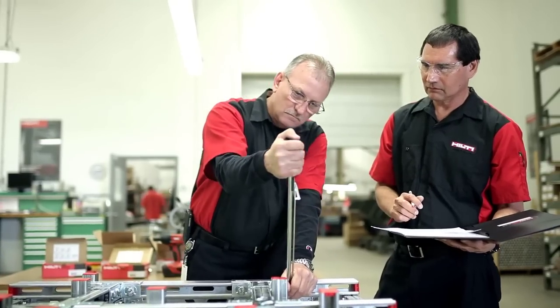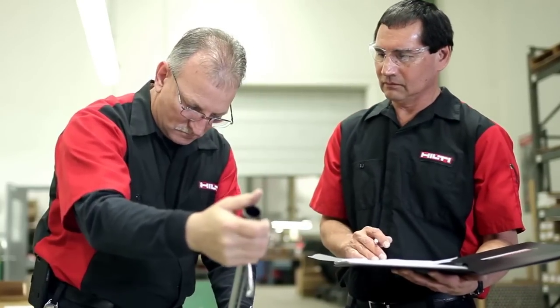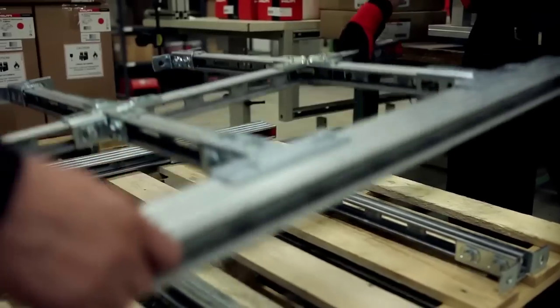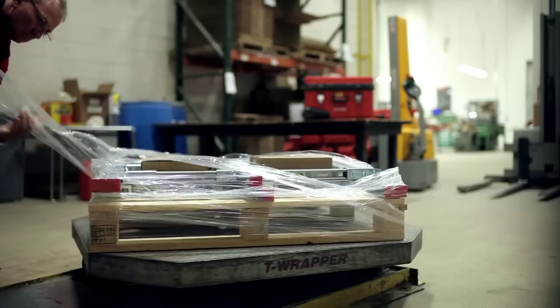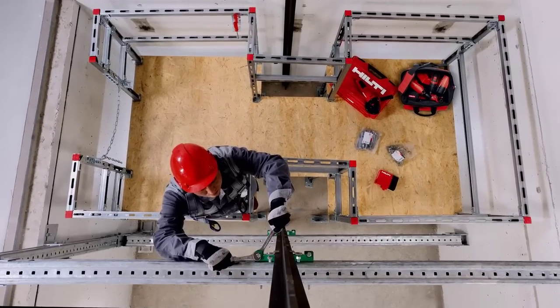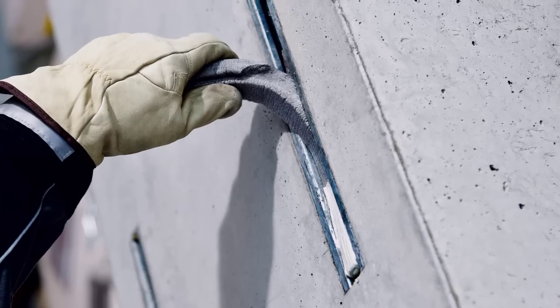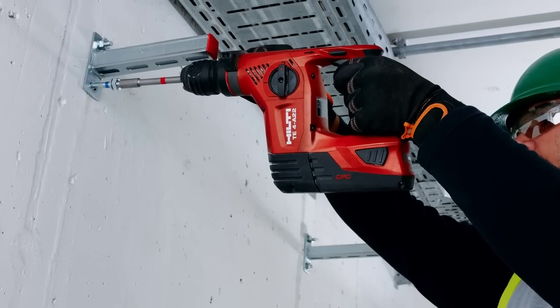All manufacturing activities are supported by Hilti's ISO 9001 Quality Assurance Program. Once assembled, they are packed and shipped to the tightest quality and time specifications. These pre-assembled systems can then be easily fastened to concrete structures using our pre-installed Hilti anchor channel or one of Hilti's highly engineered anchoring systems.